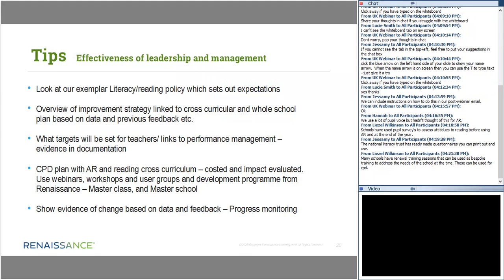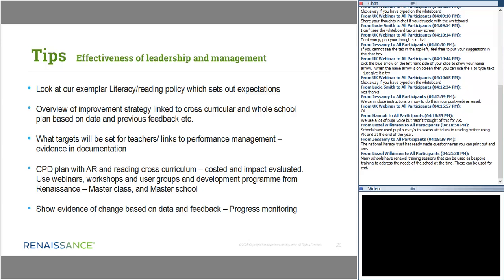Many schools have started to use Accelerated Reader data as part of their targets for teachers in performance management, because it's very easy to see the impact that AR is having on the children in their classes, and it's a way of looking at that aspect of performance management around reading that can be very useful as far as leadership and management is concerned in the school.